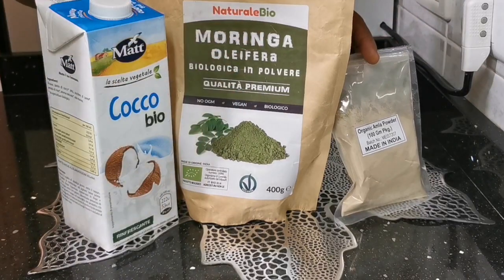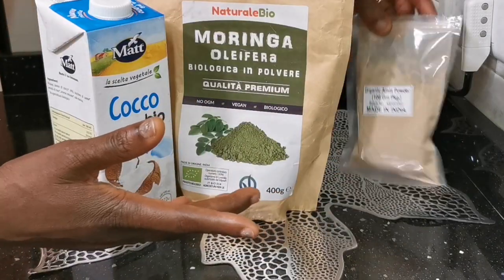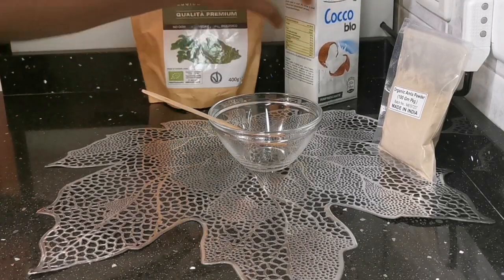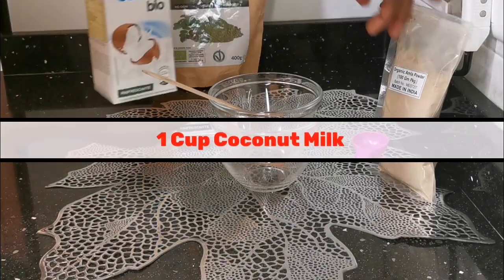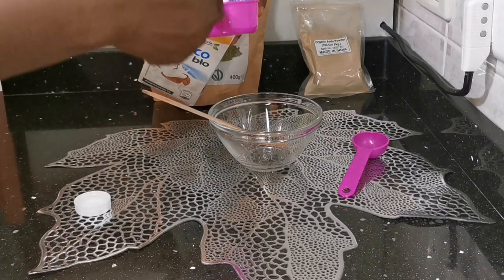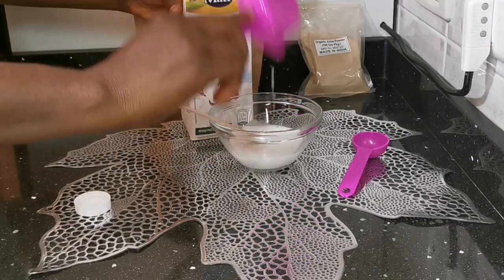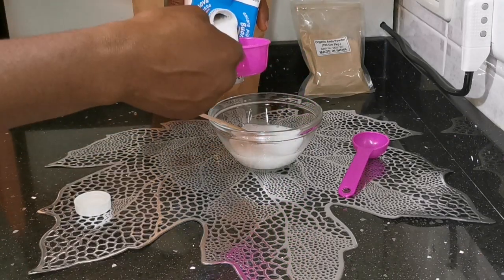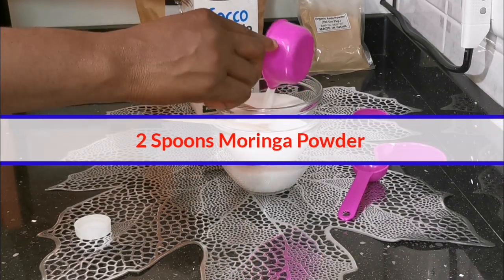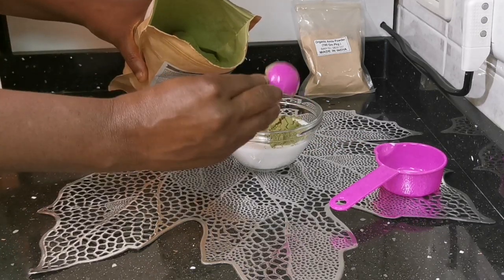These ingredients, guys, contain super nutrition, beneficial to our hair growth, to our scalp, to the strength of our hair, and to help those little tiny hairs grow fast. So we are going to need coconut milk as our first base, because coconut milk contains high vitamins, can help with hair loss, and can also help with many other things your hair needs to grow. So we are also going to add moringa.